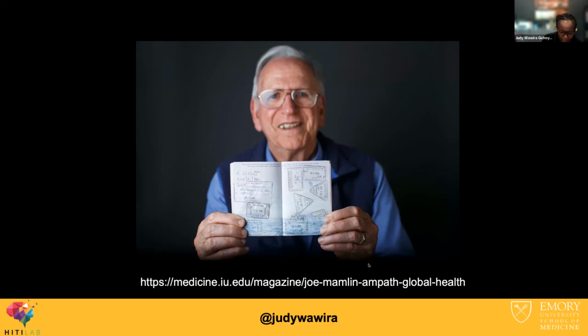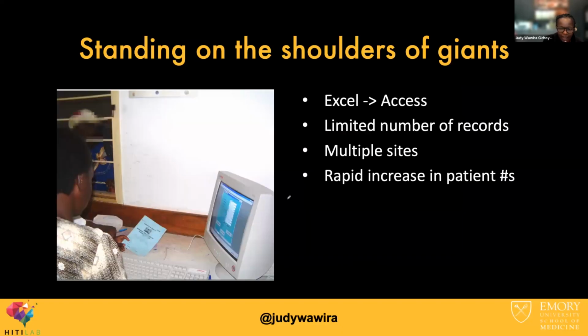So Joe was working, and this is when I was a medical student, we had a lot of patients who were dying from HIV/AIDS. And what was happening in Eldoret then was that we started off with an Excel database. It may be impossible for people to understand today, but it would have a maximum number of rows that you could fill in, right? But because when you're in a pandemic, and this is not unusual now that we've gone through the COVID pandemic, you need to make sure that you can add more records.